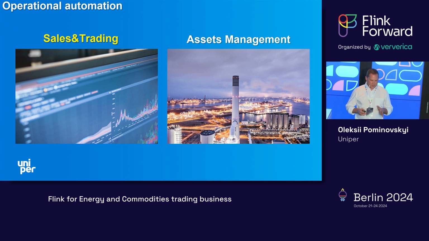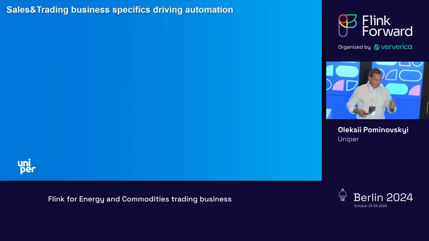But it's another very diverse and very interesting area. We are not going to touch it today. Today we are talking about sales and trading IT. I'm just mentioning assets management so that you understand that for a big energy company like Uniper, it's quite typical to have absolutely different areas where automation is topical. Continuing with sales and trading.